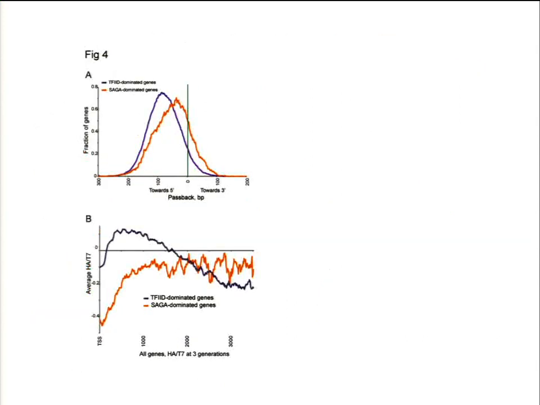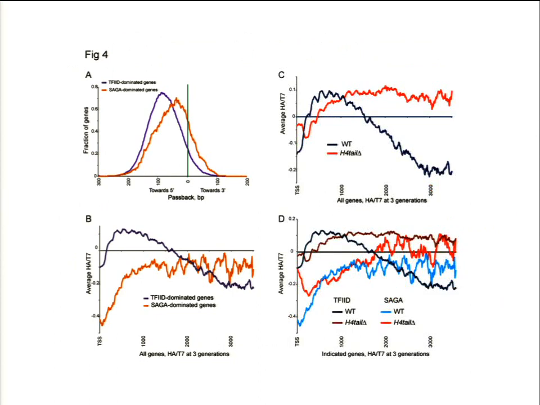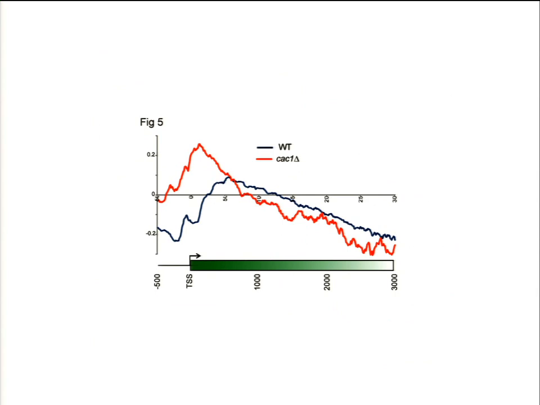The TFIID thing shows up as it always does, and we've started looking for mutants affecting spreading or pass-back. The most striking mutant: if you lop off the H4 tail, you flatten this profile, so the H4 tail appears to be required for pass-back. Killing topoisomerase 1 gives something fairly similar. We also looked at chromatin assembly factor — a chaperone that runs with the replication fork. We hoped killing it would cause nucleosomes to spread out more, but instead the model signature is diagnostic of replication-independent turnover slowing down, which we confirmed with the GAL-driven flag system.